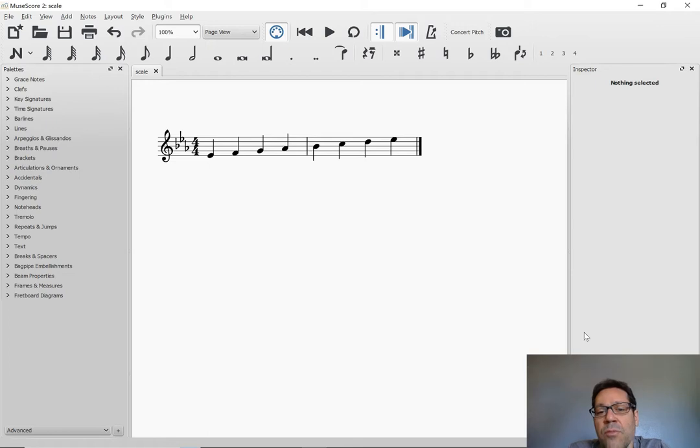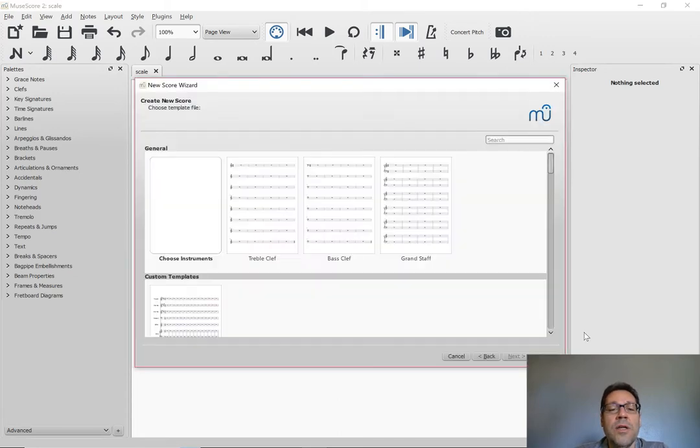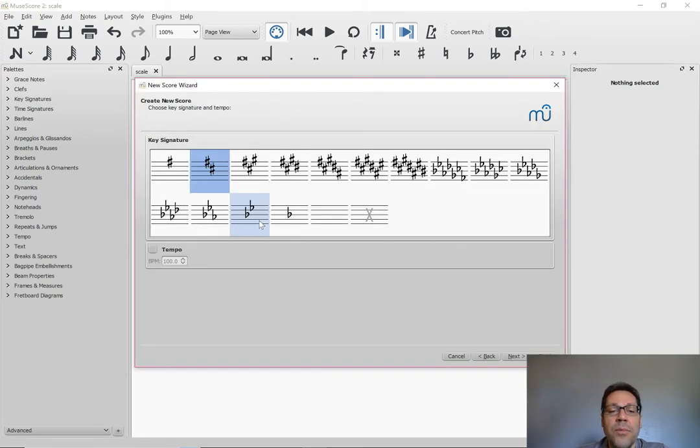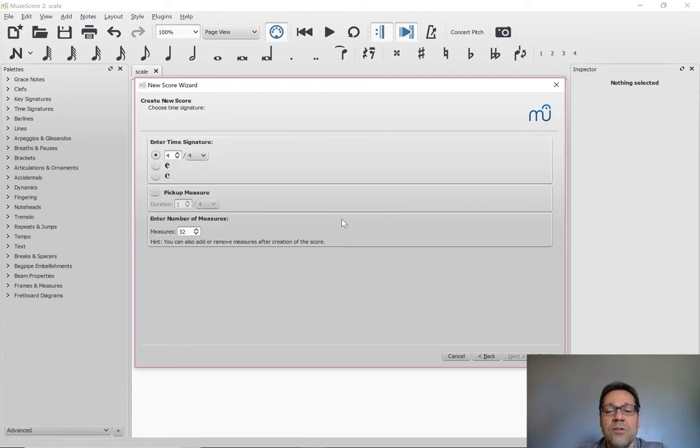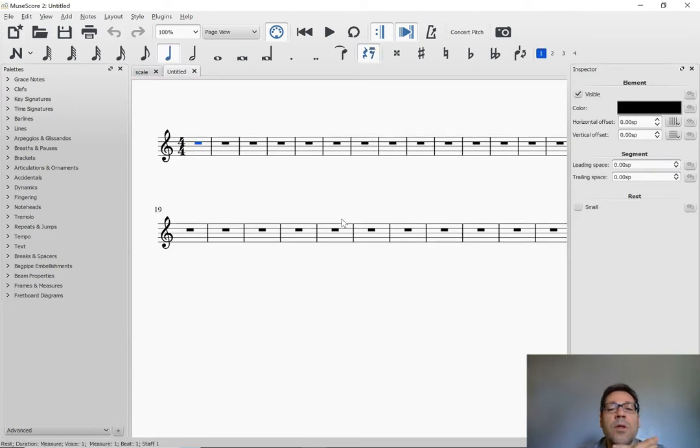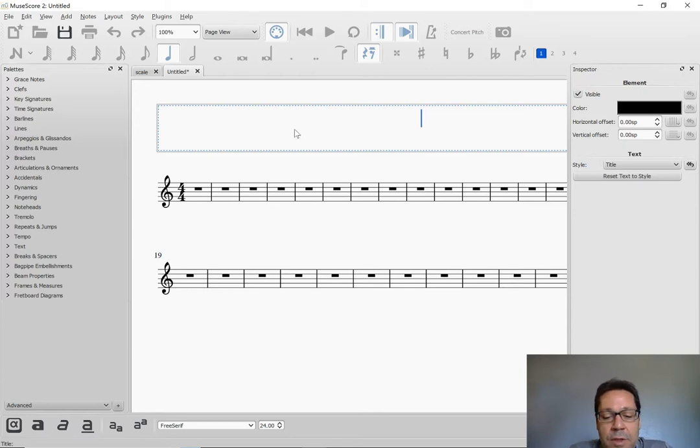However, if I want something that's mostly music with a little bit of text, then it's mostly text frames that I'm going to use. So I'm going to create a new document here, and I'm just going to use the treble clef template, just because it's nice and simple. And a common thing I might want to do is, well, first, I should have entered a title and all, but it's not too late, so I'm going to do that. I'm going to add a title. I right-clicked. Okay, so the title of this might be, I don't know, Scale Handout.